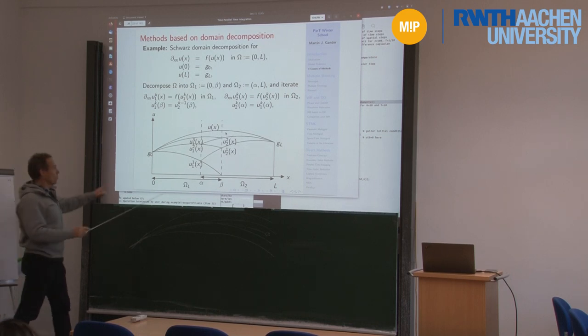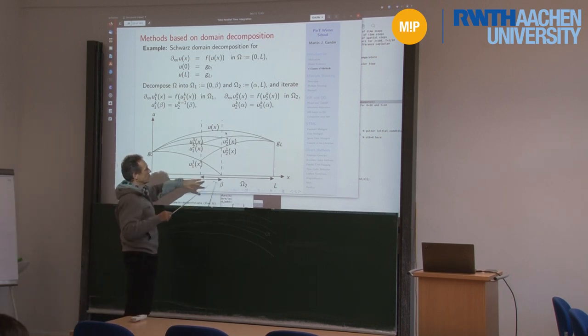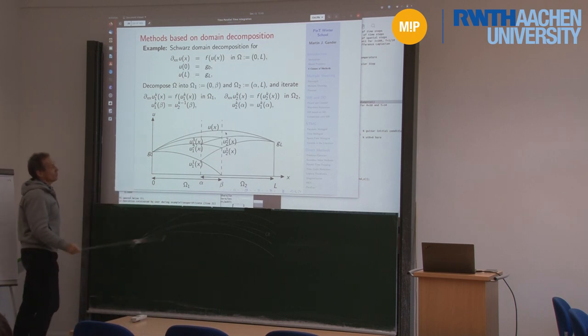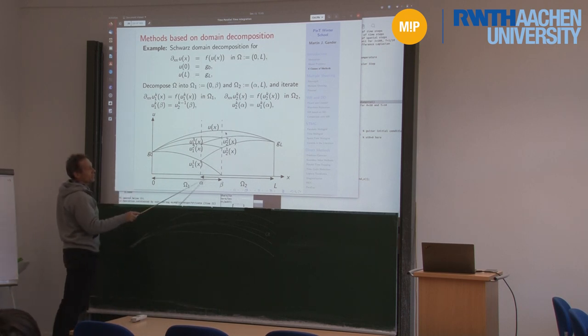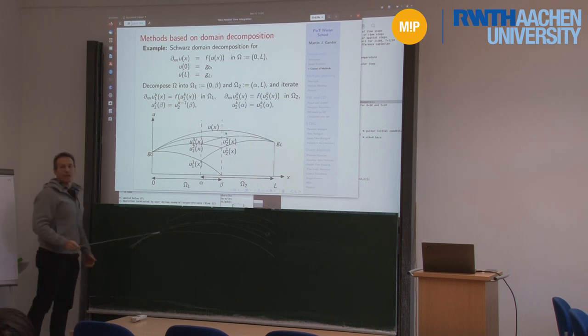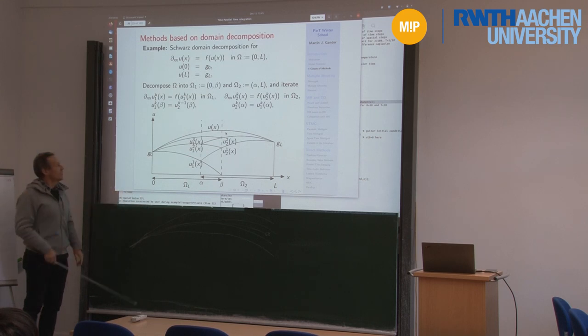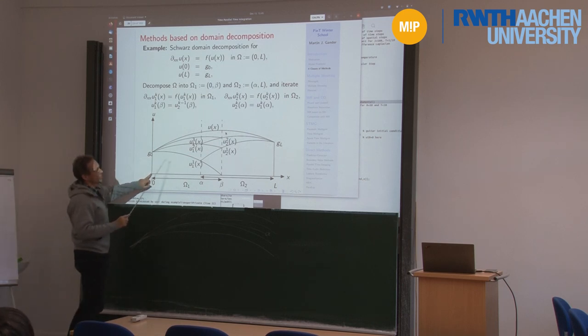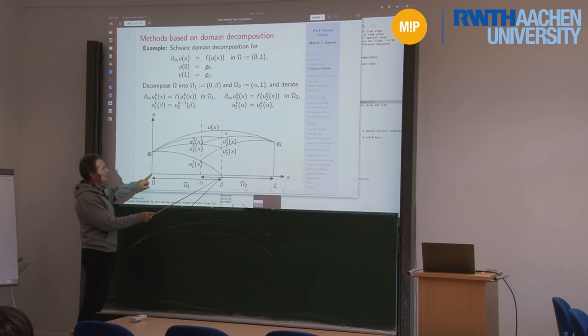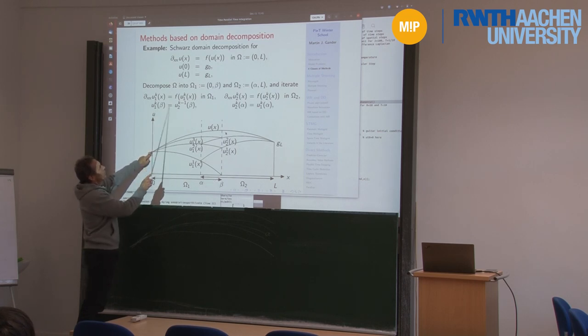What these methods do is they decompose the spatial domain into subdomains. For example, a Schwarz method would take overlapping subdomains. And then you're only allowed to calculate solutions on the subdomain. You're not allowed to calculate the solution everywhere, only on subdomains. What Schwarz did, he just started on the first subdomain. And because he doesn't know what the value of the solution is here, he just starts with something, for example, zero. So if you know that the value should be zero here, and if you know this is the correct value g, you can solve your problem on the first subdomain, and you get an approximate solution.